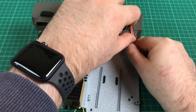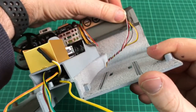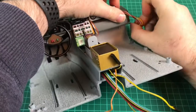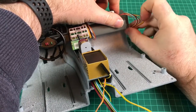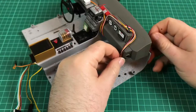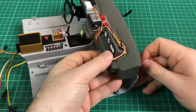around this end here. And then you can see underneath there, you can just see behind there. That's where this wire is going to come through as well. So again, we're going to feed this one through. Again, just like threading our wire needle, there we go. Get that through the other end. And we're going to pull it nice and tight. As tight as we can now.